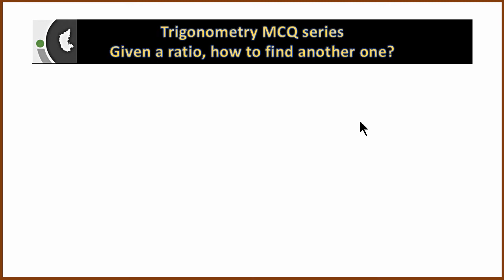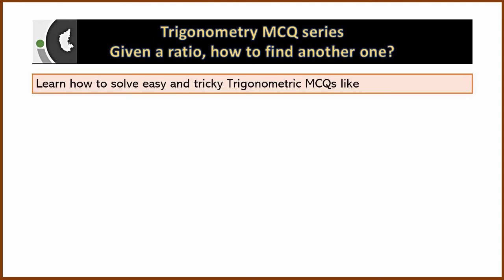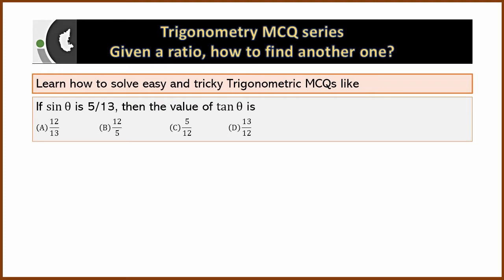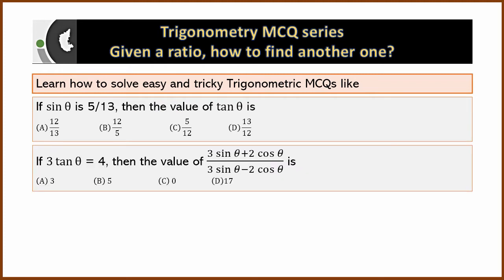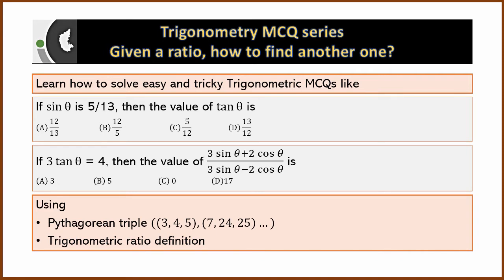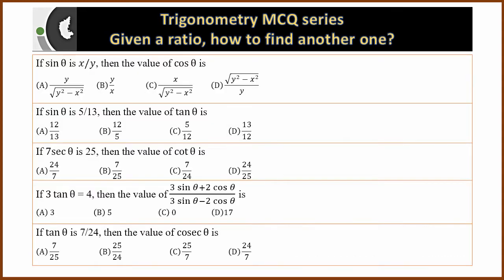Welcome. In this video, we will learn how to solve trigonometric MCQs, easy ones like this, difficult ones like this, and we will use Pythagorean triples. These are the numbers which form a right angle triangle, and we'll also use trigonometric ratio definitions. We'll solve 5 questions in this video. These questions have come from SSLC exam papers and CBSE 10th standard papers.